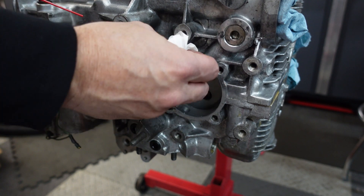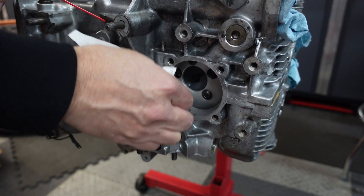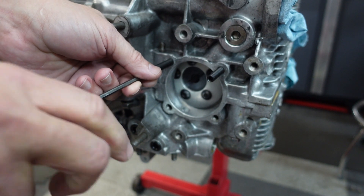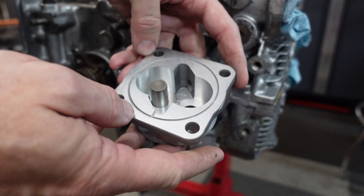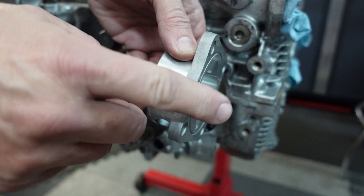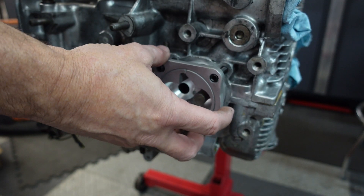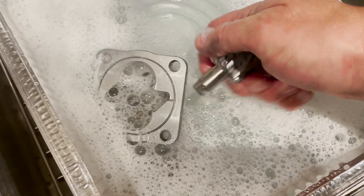Now it's time to put the oil pump in. I've got to clean it and make sure it's spotless before I do that. I've got the longer studs because I'm going to go with a Type 1 pump that's been modified for a Type 4 — this is the Shadek 26 millimeter pump, modified. It's not quite as thick as the 30mm pump some people use, but it should be perfectly fine for this 2056, and it slides right down on the studs. First I have to make sure it's completely clean.